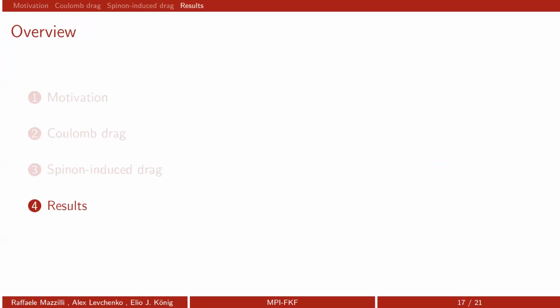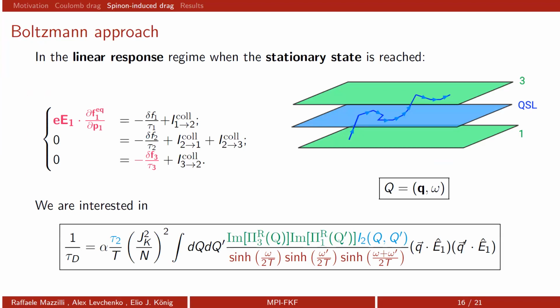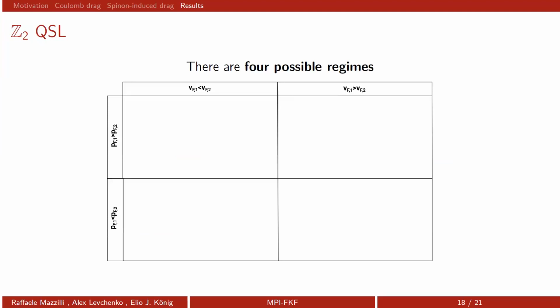Now, let me show you some results. We start with the Z2 quantum spin liquid. Also this tau 2 and I2, these terms here, I should have said, are what distinguish the Z2 and the U1 quantum spin liquid. And so we start with the Z2 quantum spin liquid, and we calculated the drag relaxation rate in a variety of regimes. These regimes are defined by the parameters, so Fermi velocity and Fermi momentum of both the metallic lead and the quantum spin liquid. Here you see the result for a symmetric case, in the sense that the Fermi velocity and Fermi momentum of the bottom lead are the same as the ones in the third lead, in the upper lead.